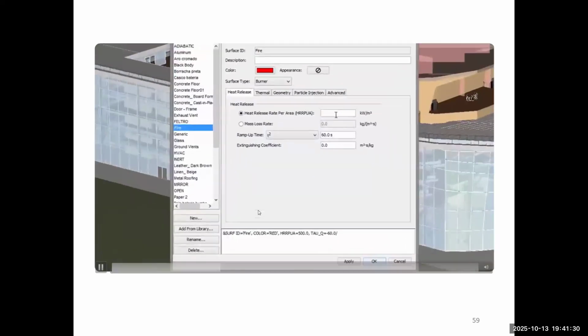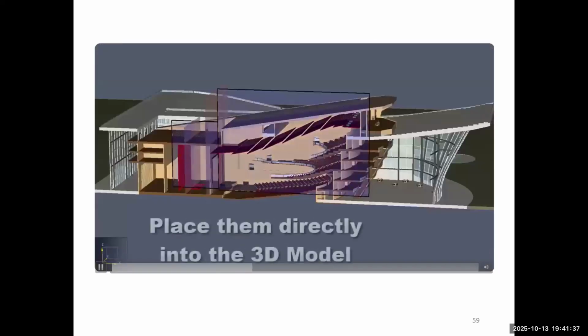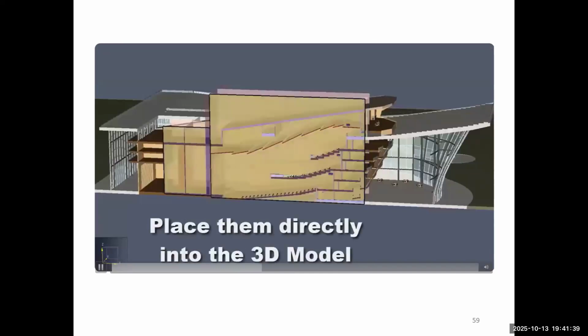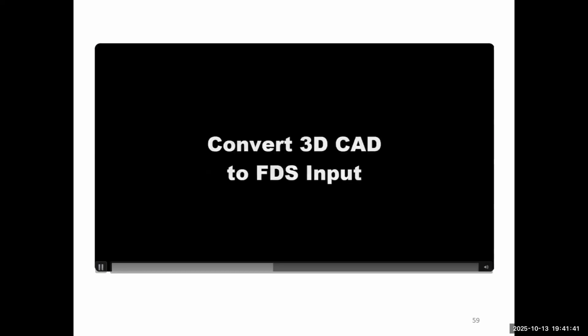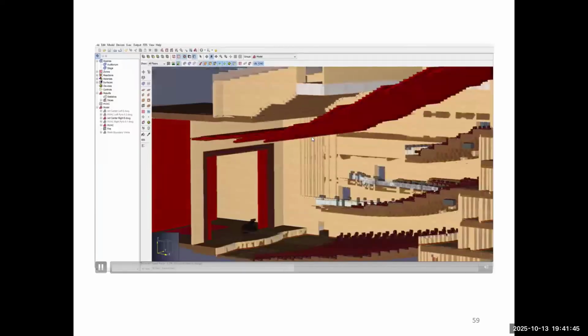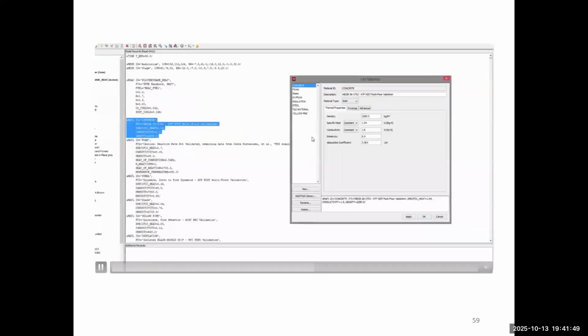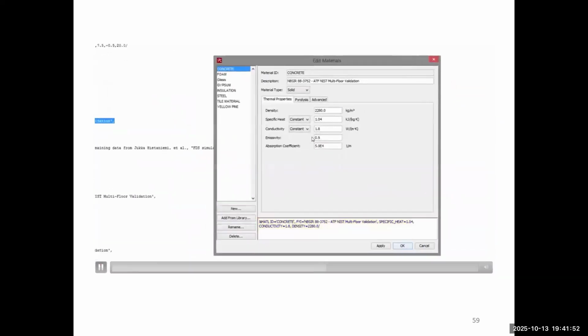And then we specify the fire. We can specify the heat release rate and also the flame size. And then we place them directly into the 3D model. This is a 3D CAD model, and we generate our final results.